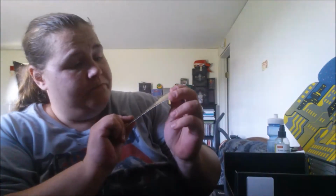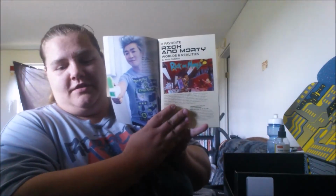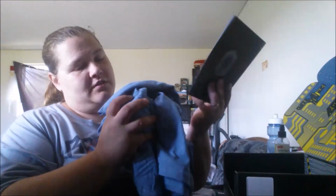That is not going to show up. It'll show up better in photos, because I always take photos of my loot crates as well. But that is pretty sharp. I know my dad would love this. So, let's see. It didn't open him, because I don't know what he is. Or her. So let's go searching. Ah, I was right. Rick and Morty t-shirt. So, I like how it looks. I like the colors on this one. And it's soft. Oh, is it soft?